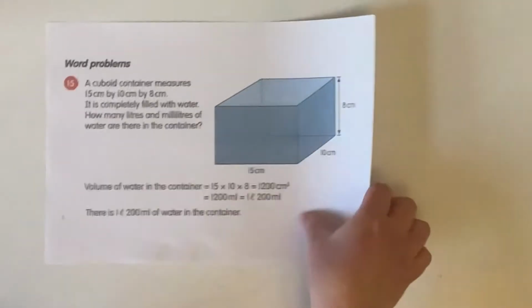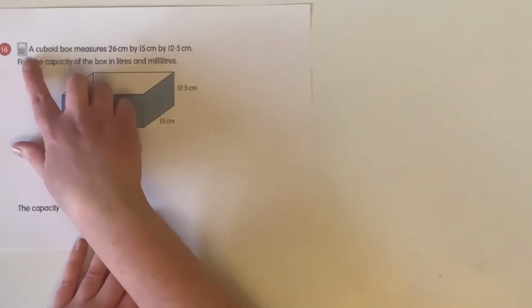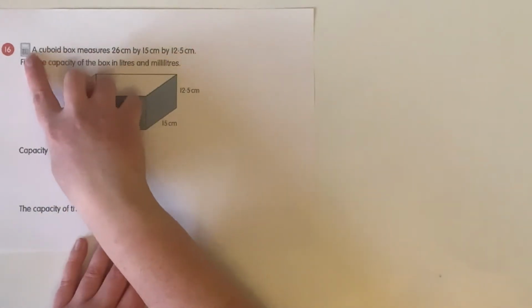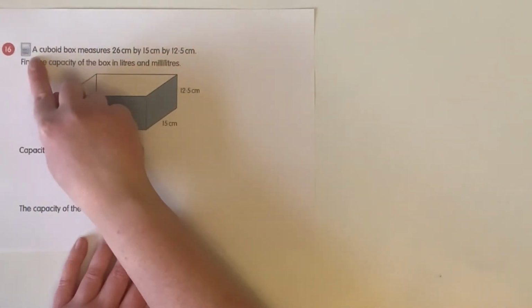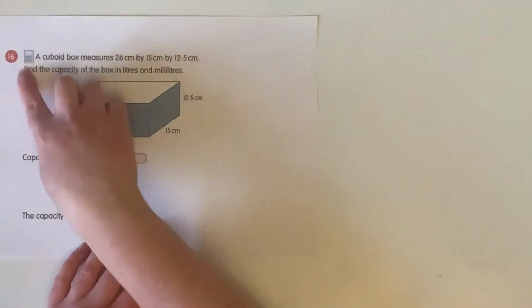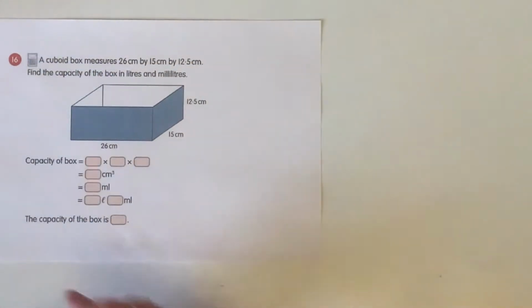Okay, right, we're going to have a look at another one together. Question 16. Okay, some of the questions that we're going to look at today and some of the ones that are in your task do have the little calculator symbol, okay? And I want you to act as if, obviously, we're at school, okay? And in school, sometimes the questions that we face have the little calculator symbol, which just tells us that maybe the numbers that we're dealing with are a little bit tricky, okay? But I want us to try and have a go without a calculator, okay?